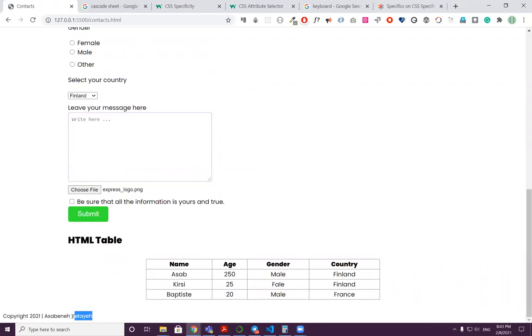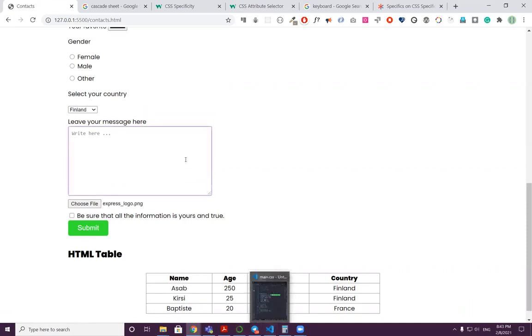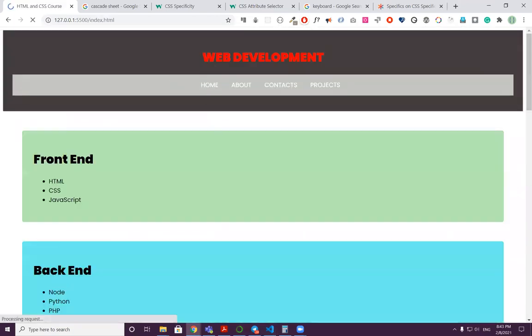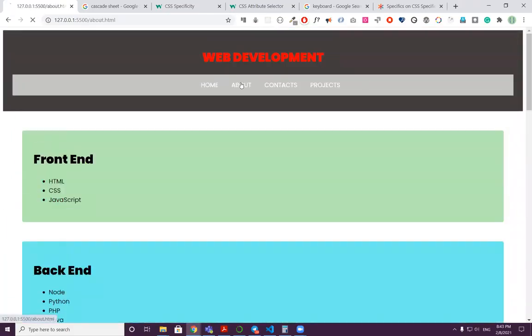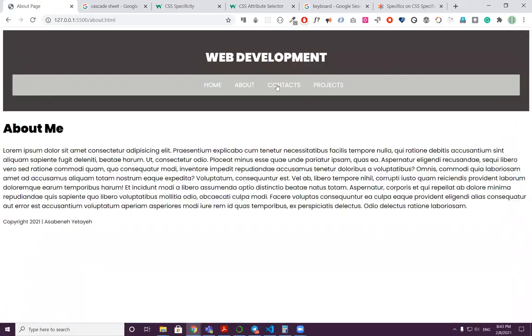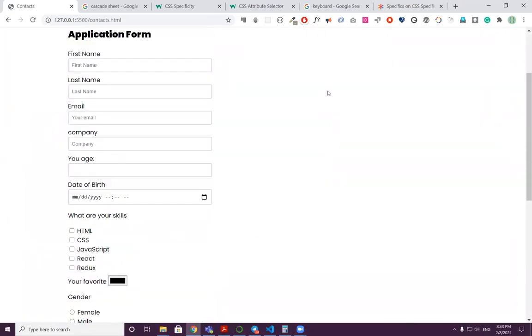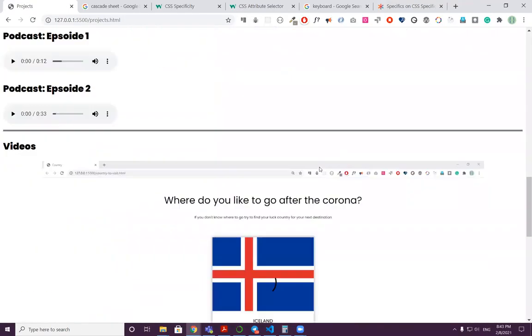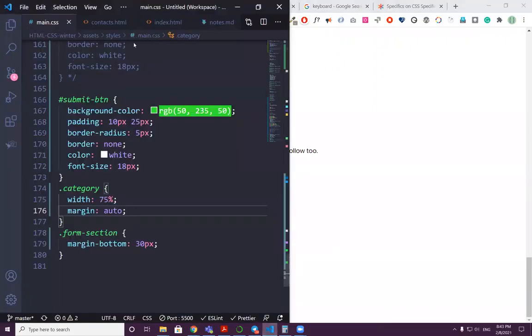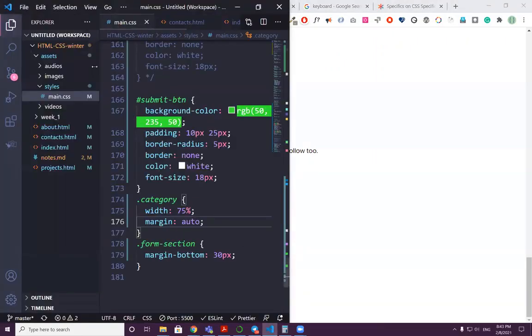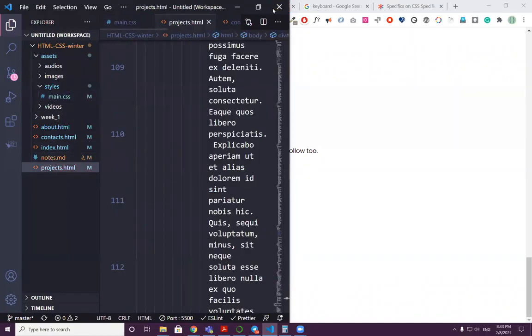But now, as you can see, our footer doesn't have anything. But I think at some point we applied some kind of social media. Maybe I think it's on the projects. Yeah. Do you remember this? So we have to duplicate this to every page. So let's go to the project.